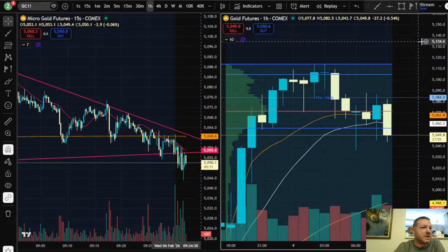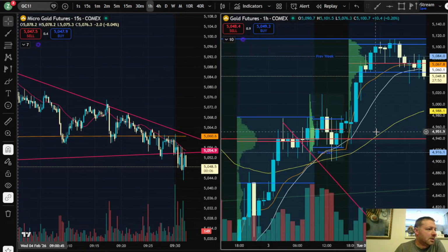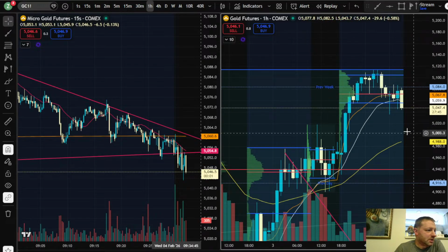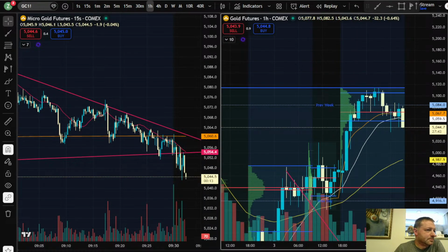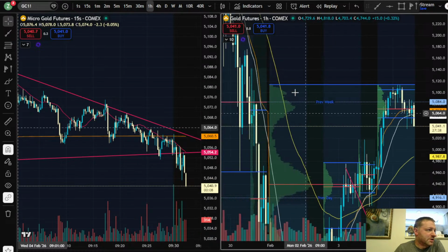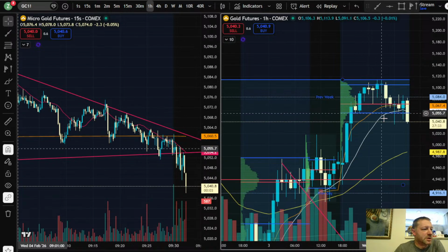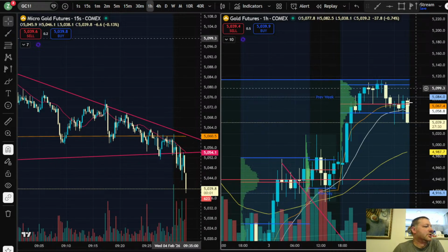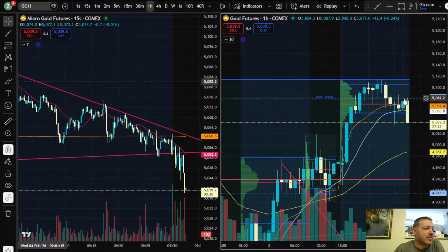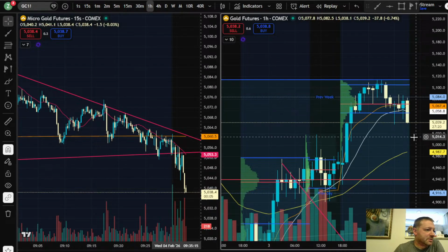If we're going to continue bullish on the day, we've already gone up a lot. So typically the trend continues with gold. These times are not typical because of that recent sharp decline, but typically you see a big push up, pullbacks, and a continued push up and pullback and continued push up. So far we had a big push up, pullback, push up, but it didn't go any higher, and the pullbacks have been coming down lower.